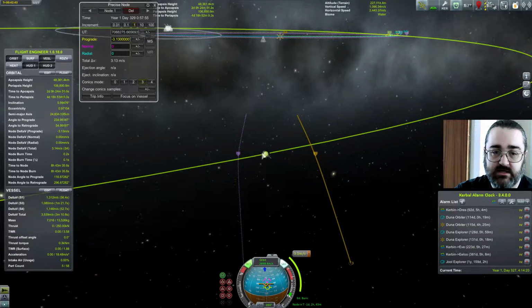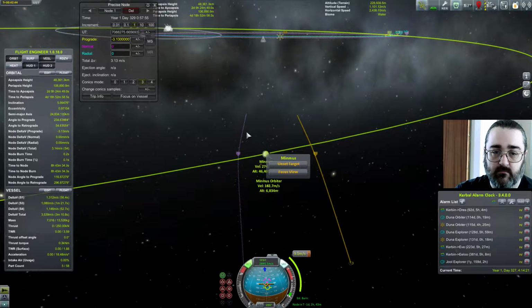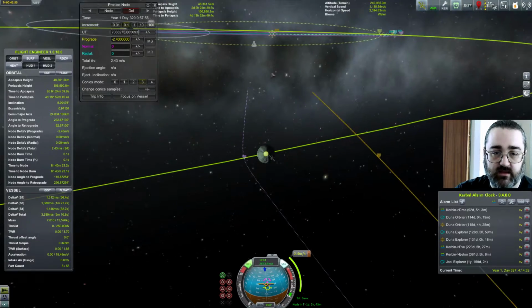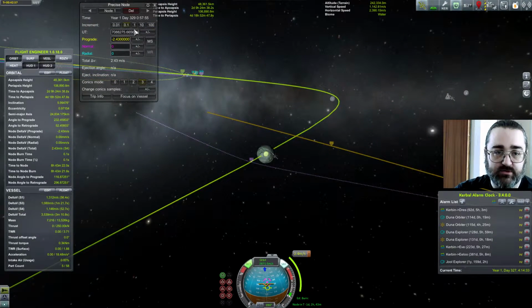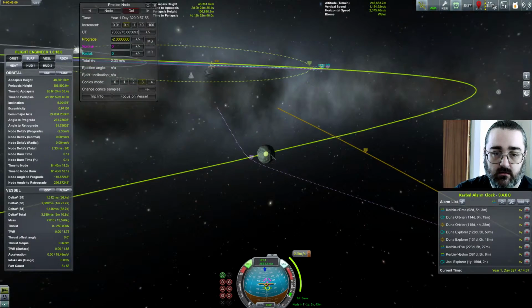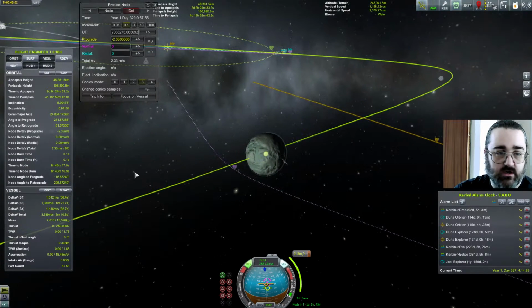Now you can see that. Whoop, that's not what I wanted to do. You can see that's quite a big difference. But so I can now go down an increment. So I'm now adding or subtracting 0.1, which is kind of sweet.